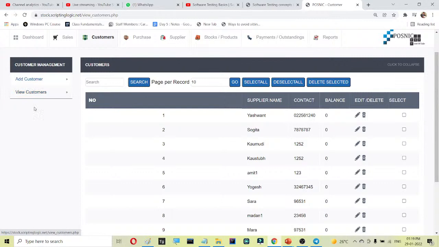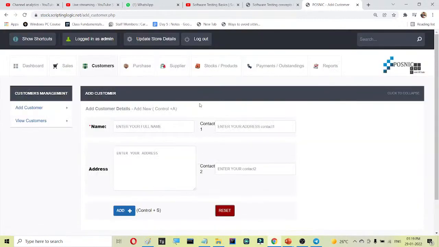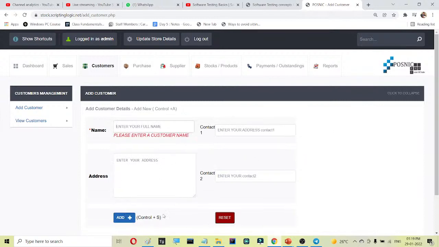Then you can still check the data here, whether this data is correct or not. And let's say this module is not properly prepared, or the backend functionality is not correctly created. What you can do is at least check the validations of it, right? So without entering a name, if I click on the add button, am I getting the error message or not?